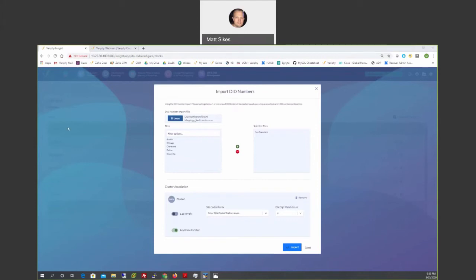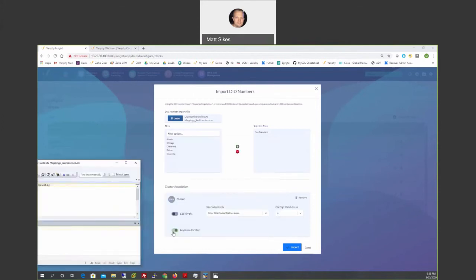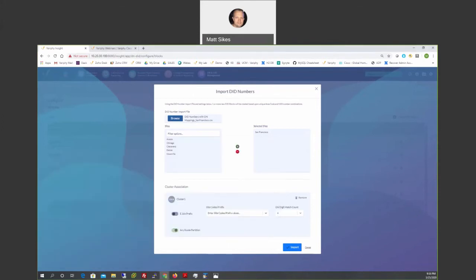This is the one that has the DID numbers, but also has this UCM DN field populated here with corresponding translations. That's why we're going to utilize this column and translate the 7000 and map it down to the 1100, 7001 to 1101, so on and so forth. Now, the route partition column, you can very certainly incorporate that as well. If you do not include it, it will default to any route partition.